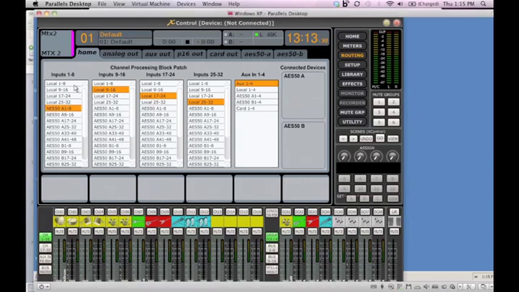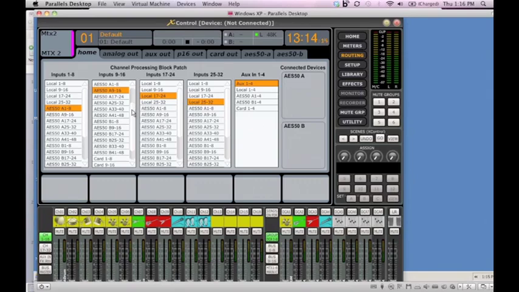Cool. So yeah, let me get in the groove here. Next thing down is AES50. So you'll see how you have AES50, 1 through 8, 9 through 16, and then there's A and B. So this refers to the AES50 ports on the back of the X32. You have 2 ports, A and B. So ideally, this is if you had 2 S16s, or even say you have 6 S16s at the most. You can have up to 3 S16s connected to each port, A and B, on the back.